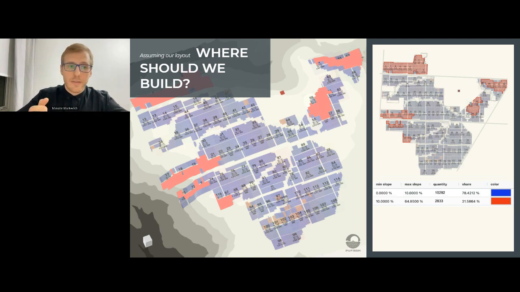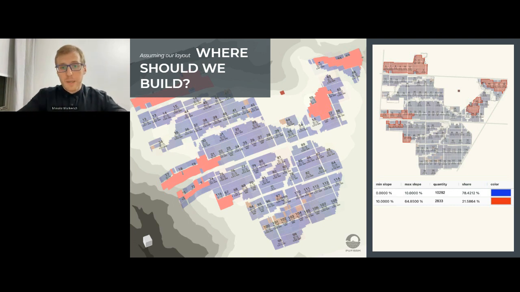But when we've already defined a tracker size, we can place it on the terrain and define those problematic areas. Different lengths of trackers will give you different problematic areas. This is especially relevant when people do analysis of tables versus trackers, so there might be completely different results.